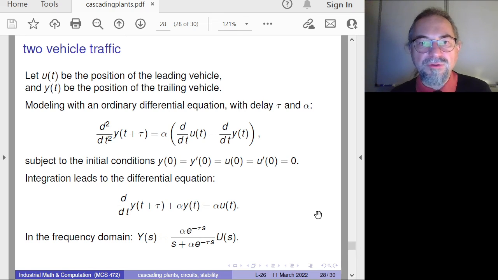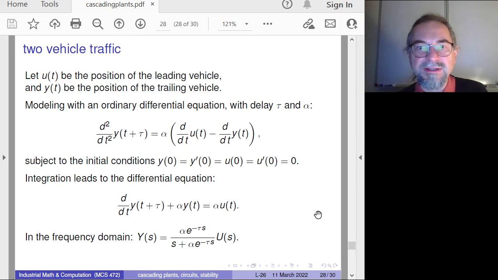So the right side of the differential equation is the difference in the velocities between the leader and the follower. To make the model straightforward, we assume the initial conditions are all 0, which sounds a little bit strange. You consider 0 velocity, but don't worry here. We are interested in modeling, and we now have a second order differential equation.